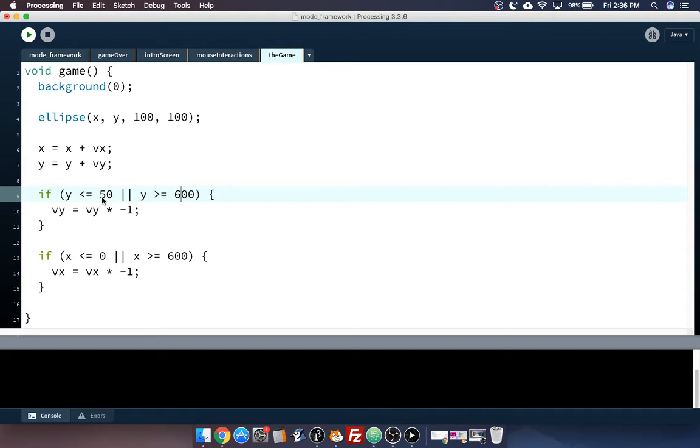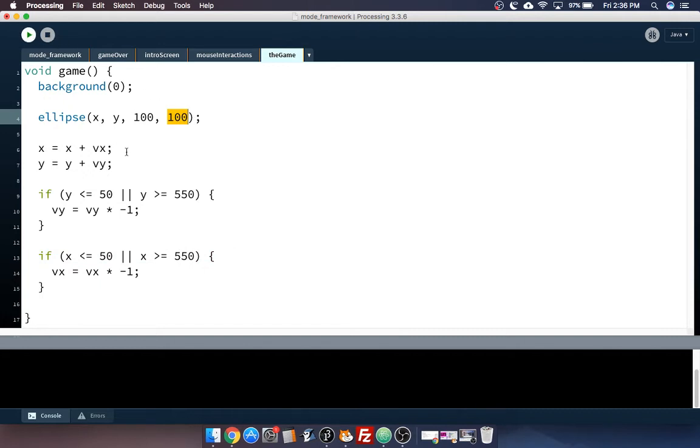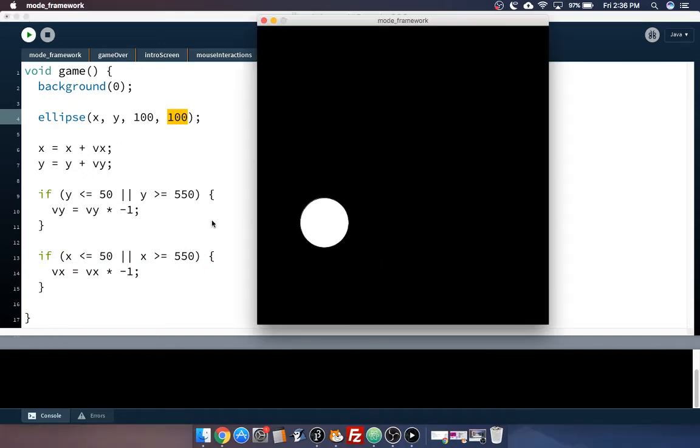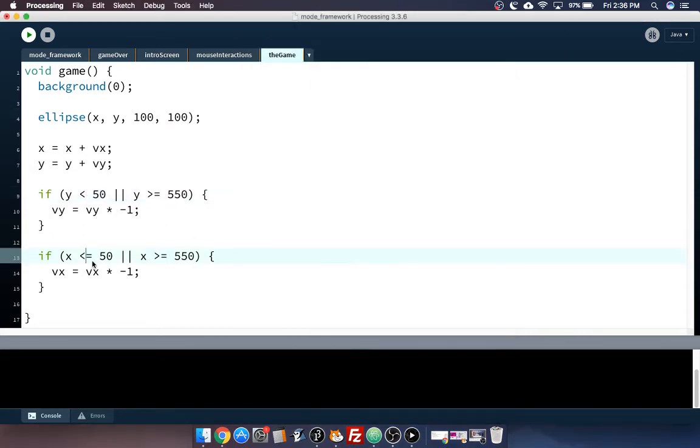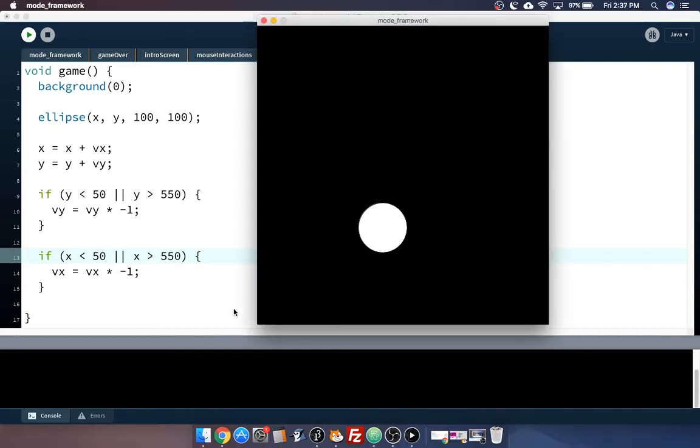We're just going to increase it by 50 and decrease this by 50, so that we're shrinking in the border of collision, of bouncing. And again, it's 50 because that's our radius if our diameter is 100. So now we'll look like we're hitting the very edge. Still actually checking the center, but the center is now bouncing at a place that makes it look like the edge of the circle is hitting. Looks pretty good. I actually kind of like it without the equal signs. Just makes it look like it's hitting a little bit deeper into the edge. But whatever you want to do, it's not important. Yeah, looks good.